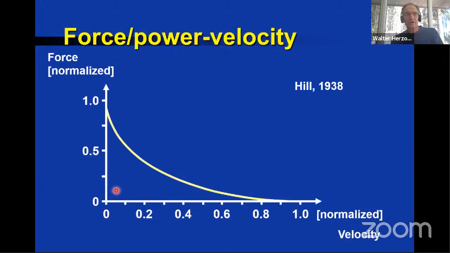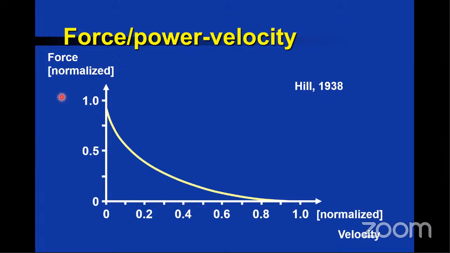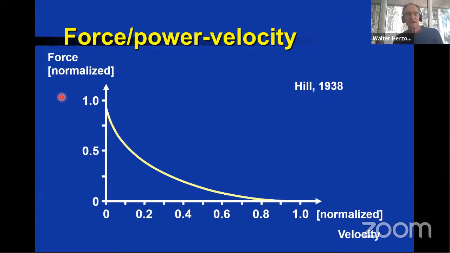So let's talk about what I consider the second basic property of skeletal muscle, which is the force and/or power-velocity relationship, made famous by a publication by A.V. Hill in 1938. The relationship essentially says that if you have an isometric force, you can exert a lot of force, and your force, shown here on the vertical axis, decreases with faster shortening velocities. At one point, your shortening velocity will be so big that you cannot really produce any external force anymore.